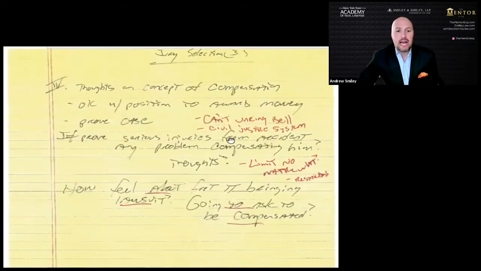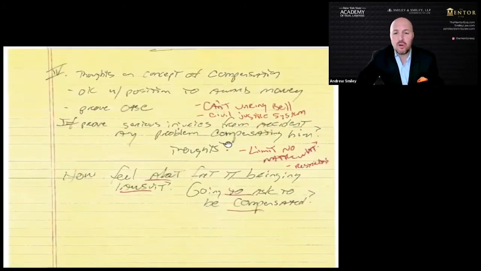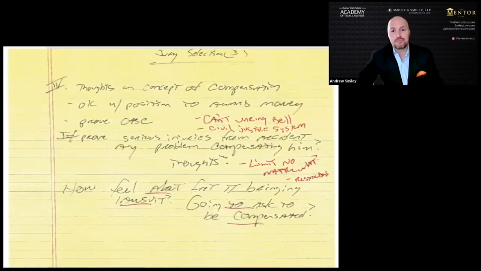Lastly, what I have here on my outline, and I always ask as a plaintiff in jury selection, is I want to get an idea of their thoughts on this process. Like, how do they feel about the fact that my client, the plaintiff, is coming to trial and ultimately going to ask for money? That's what we're here for. If they find that we've proven our case, we're going to ask them to compensate my client. We're going to give them guidance. But how do they feel about that? That's how our process works. My client is availing themselves of this process of the judicial system. How do they feel about that?